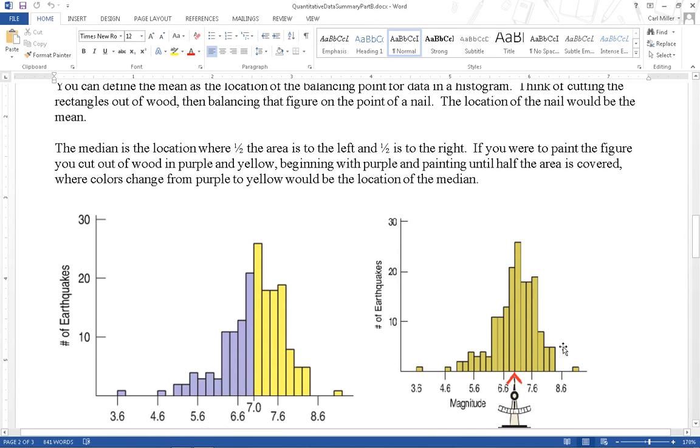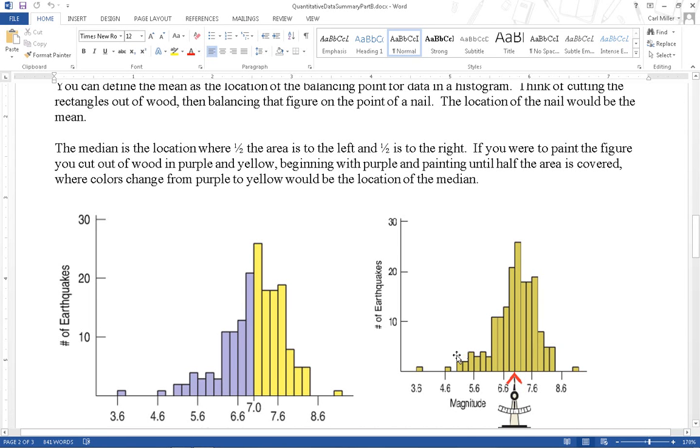Okay, so in this case, if I cut all of these rectangles out of a block of wood, okay, and I just had sort of the part from the line here at the bottom, and then I cut all these peaks out and cut this out sort of like a new piece of art, right? This is math art here.